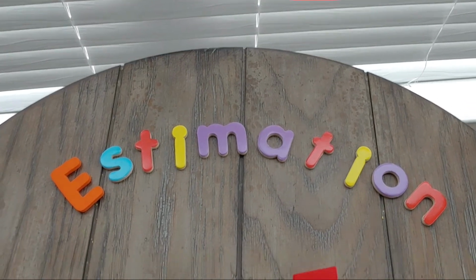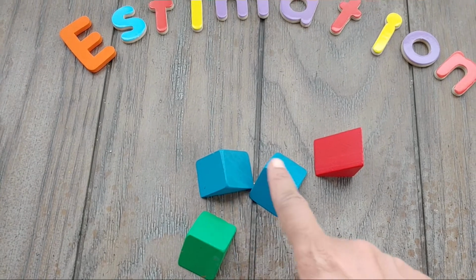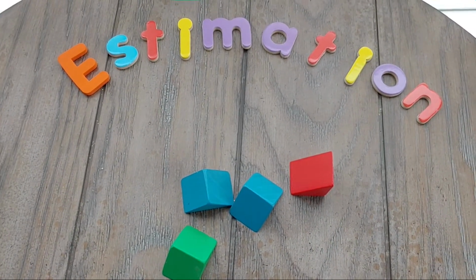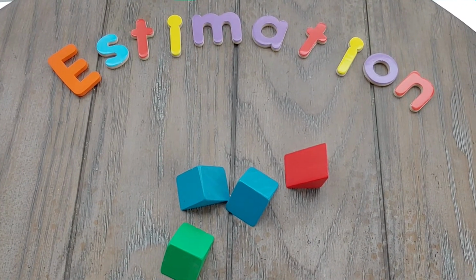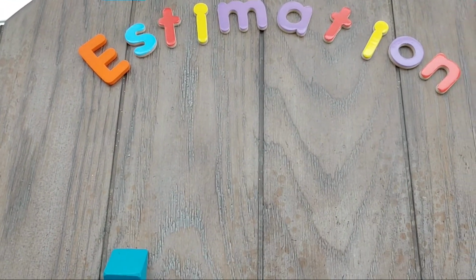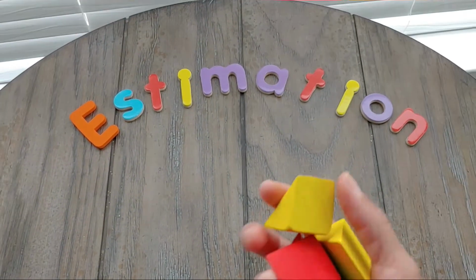Okay, you ready? Let's see if you were right. One, two, three, four. It was actually four blocks that got thrown down. Did you get that correct or were you close? I bet you were. Here we go again. Let's shake them up, shake them up, shake them up, shake them up. Here we go. I'm going to throw them down.